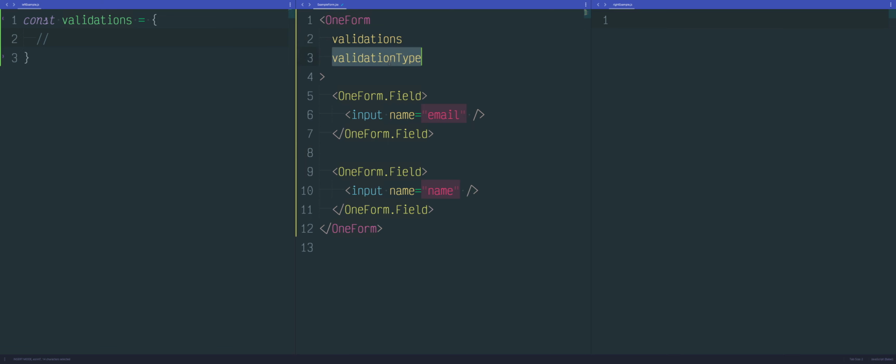And then a validation type, which would be something like submit. You only validate on submit or you validate on change. There might be validate on blur and all this stuff, but right now, those are the only two that I'm thinking of adding because I want to be a little bit opinionated there. I think that'll be fine. And I'll explain why I want to be opinionated there when we get into fields being touched or not touched.